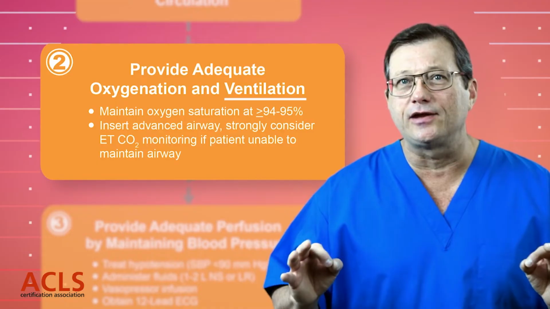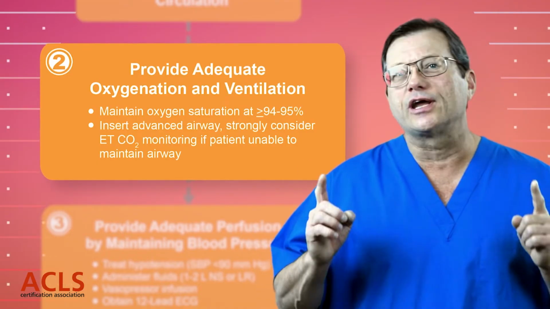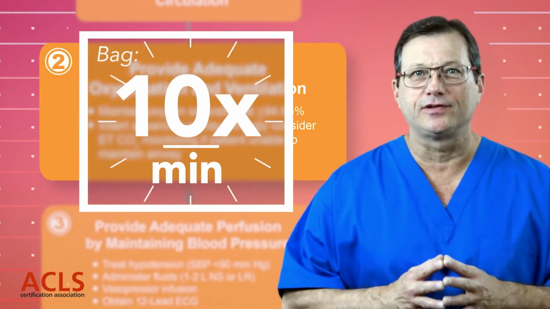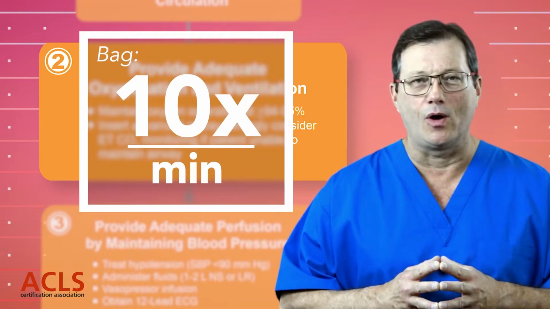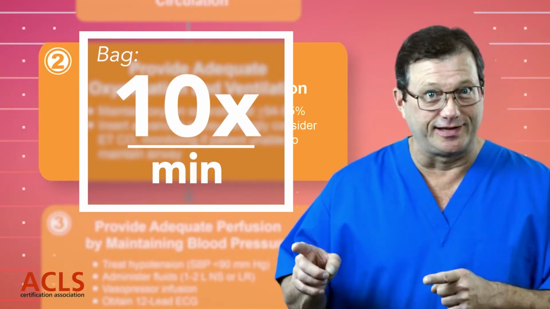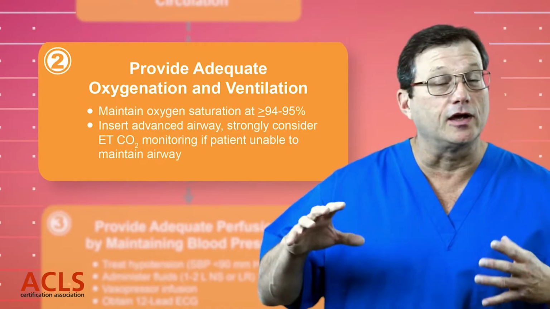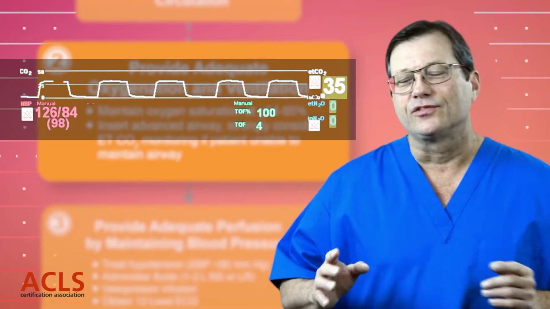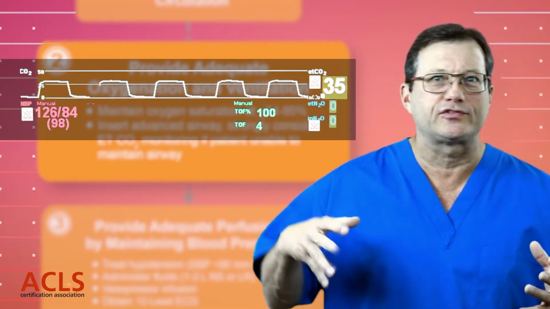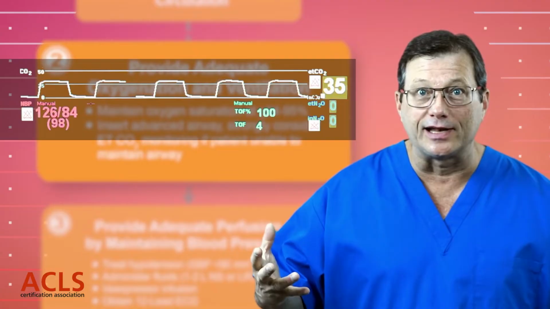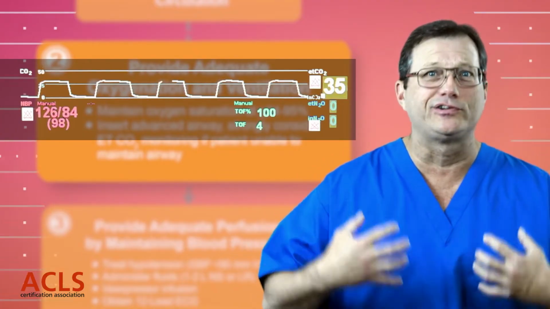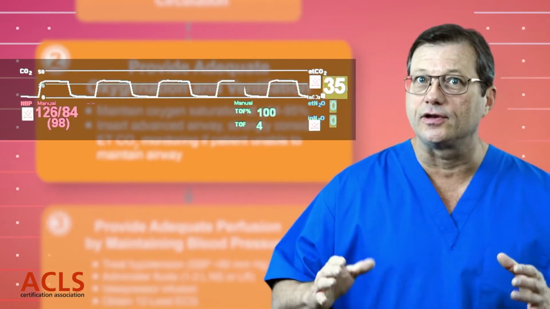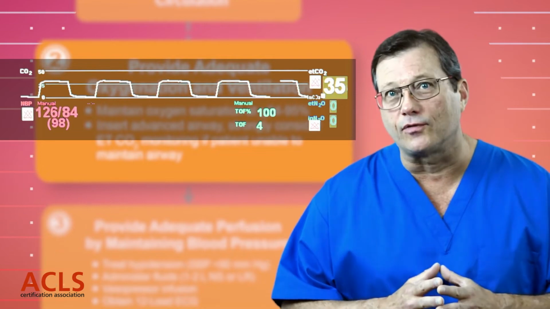And what we're really looking at here is the amount of exhaled CO2. We're going to monitor that with our end tidal. Now, the literature says bag the patient 10 times a minute. I hear this all the time. No. Start bagging the patient at 10 times a minute, then titrate your bagging, adjust the rate to achieve an end tidal between 35 and 40. The reason we start at 10 is so that we don't just start bagging the snot out of the patient, hyperventilate them, increase their intrathoracic pressure, and reduce the blood return to the heart. So we start at 10, then titrate our bagging, adjust it to achieve an end tidal between 35 and 40.